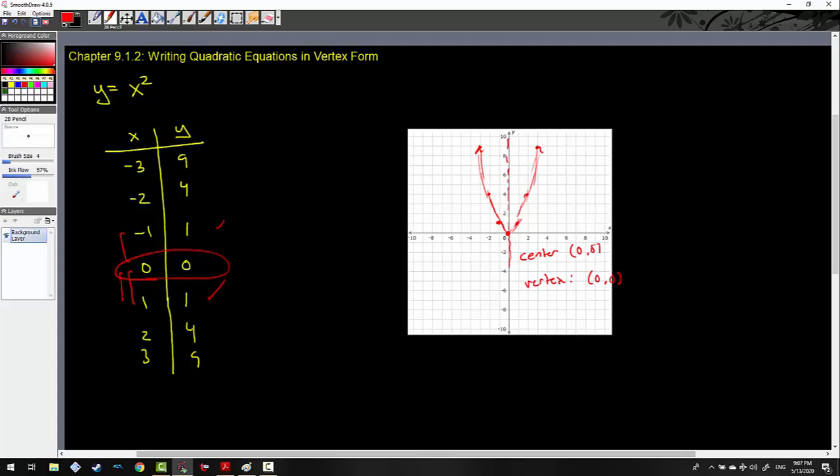From the center, notice the distance. 2 steps away from the center, we have a 4. Notice the distance again. 2 steps on the other side, 2 steps to the left, we also have a 4. So the parabola is identical from the left as it is on the right because of this symmetrical distance. Keep that in mind. That's going to play a very huge role when we go to graph these from vertex form. The parabola is symmetrical about its own vertex.